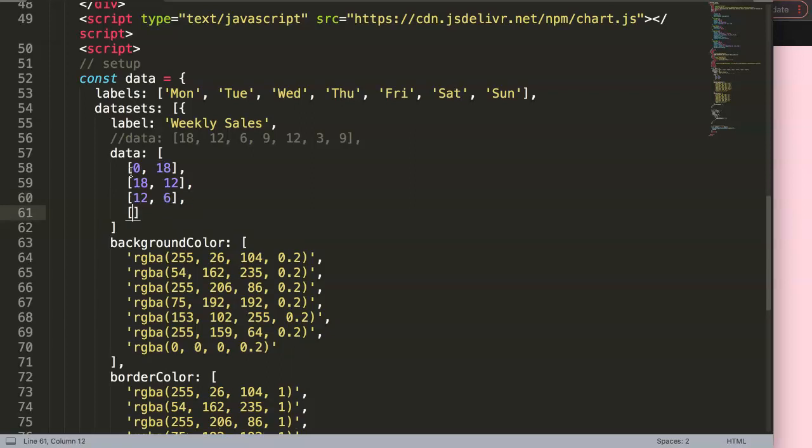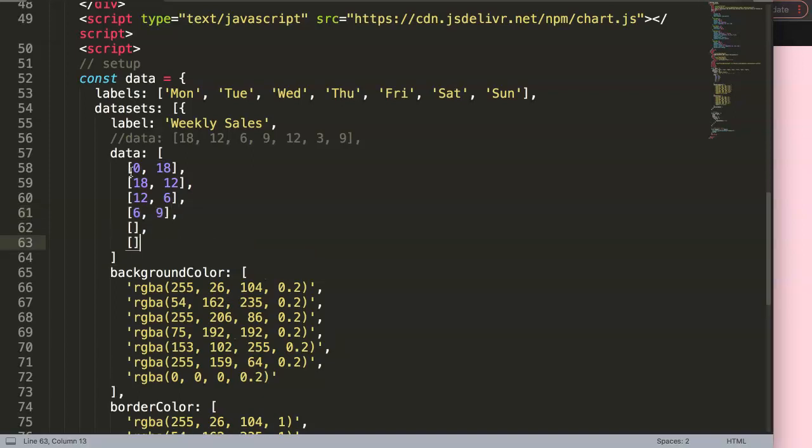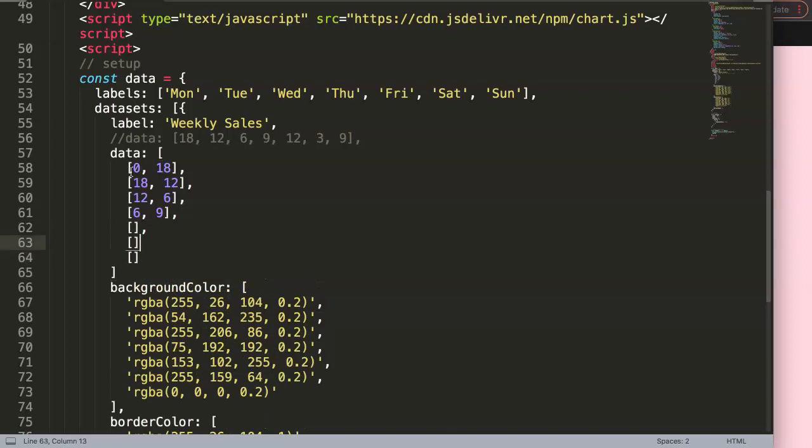And then we have here again, from 6 going to 9. And then here, well, let me just put in multiple brackets so we don't have to spend much time on that. Comma, comma. Then here 9, comma, 12. 12, comma, 3, and then finally 3, comma, 9.